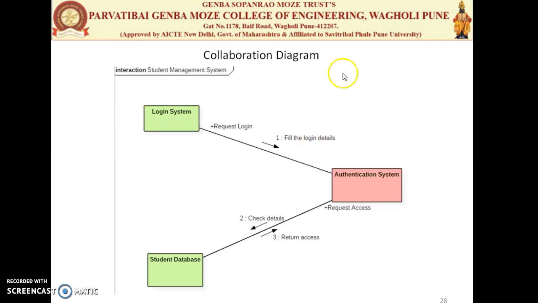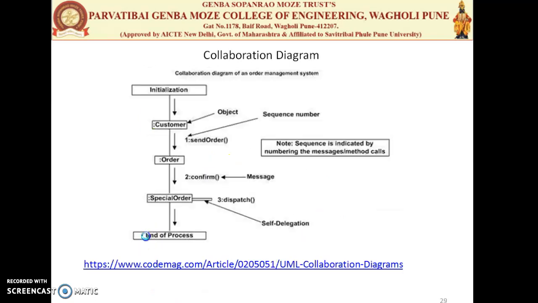So in this diagram, you can see the arrows, that is the messages, with the numbering showing how the system will flow, that is how the first object will communicate, how the second object will communicate, and how the third object will communicate, with the proper numbering, with the message tagline in front of them, and with solid arrows. Whenever you are passing the message, you have to go with the solid arrow. Whenever there is some reply from the system, you have to give the dotted arrows.